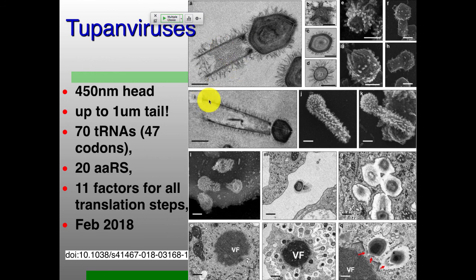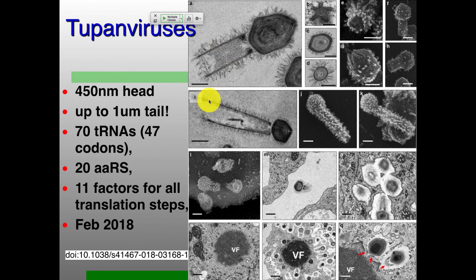One of the groups said that this is really clear evidence that these are derived from a fourth domain of life. Remember, we looked at bacteria, archaea, and eukarya. There's this extinct fourth domain that all of these guys have developed from. That's rather controversial, and most people don't agree that that's the case. Many of these virus genes are also quite similar to amoebal genes, so if anything, they've picked up some of those amoebal genes. And also, there's lots and lots of gene duplication that has happened in many of these genomes, but ridiculously enormous.